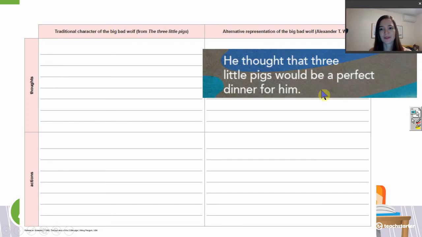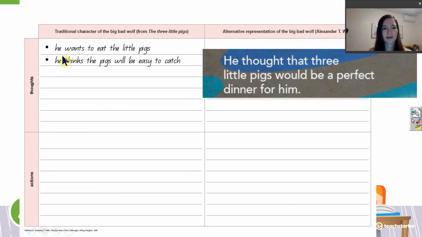So the author's told us what the big bad wolf is thinking. So he's thinking that the pigs would be the perfect little dinner. So he wants to eat the little pigs. And he thinks the pigs will be easy to catch, doesn't he? Okay, so you write down here, you might have had some more inferential ideas, so in your head, things that you thought he might have been thinking. So pause the video and write some of those ideas in.